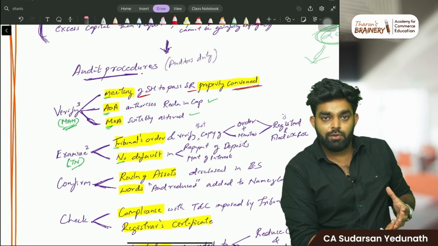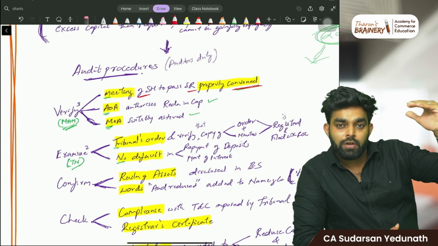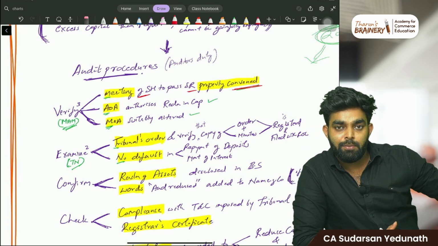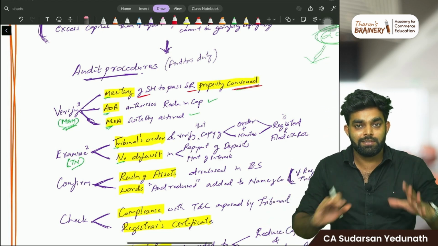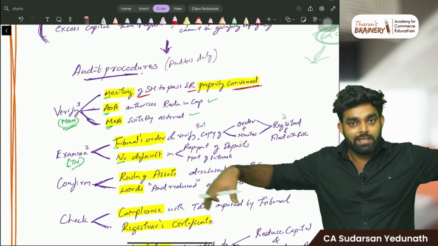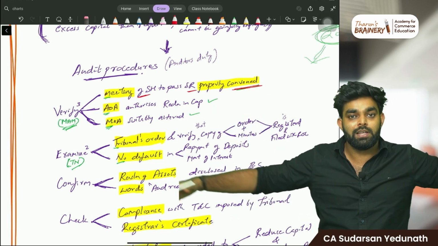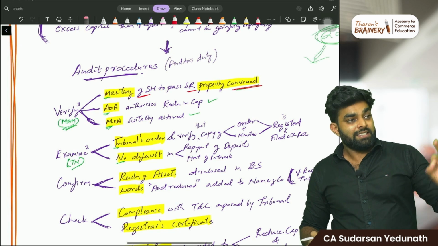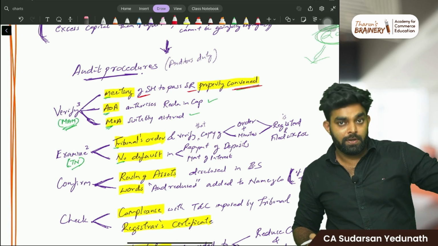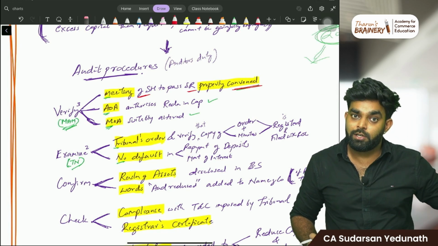To reduce the share capital, shareholders have to pass a special resolution. So for that, they need to sit at a meeting and pass it, right? They don't sit at home and pass it. They'll sit at a meeting, or a virtual meeting or something, and pass it, right? So as an auditor, see whether such a meeting has actually occurred, and whether it has been properly convened and conducted or not.